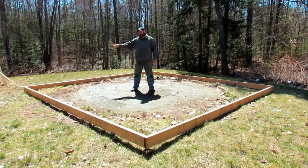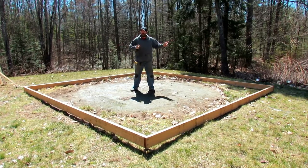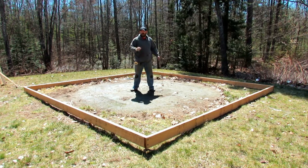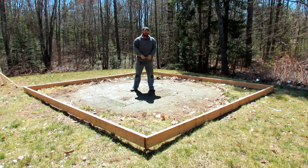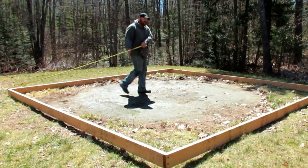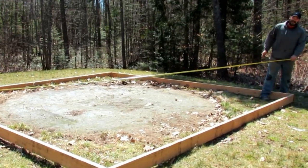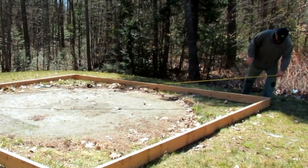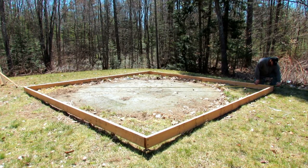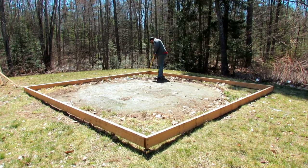All right, guys, so now that we've got our corner 90'd, it probably wouldn't be a bad idea to pull a diagonal from corner to corner. So you're gonna go from corner to corner, corner to corner. So let's see what our initial measurement is from one corner to the other corner. Now, I don't have an extra pair of hands, so I've got to hook to the outside corner. It's not ideal, but it's something that I have to do. And right now it is stating 23 and 4 and a half. We'll hook on.